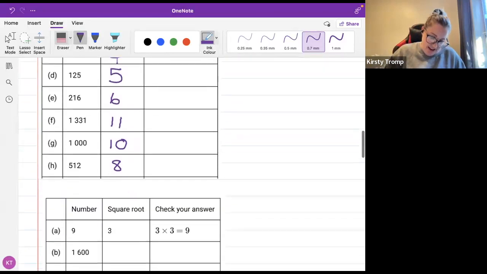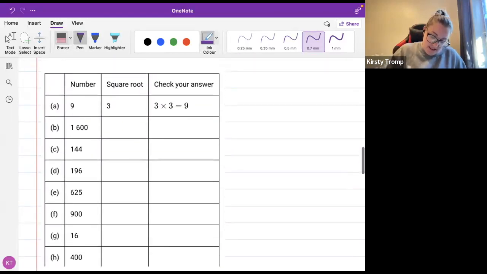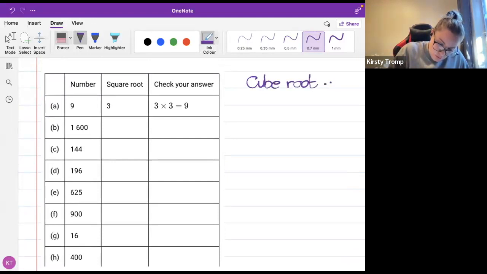Okay, so for A, it says to me that it wants me to find the cube root. If I had to write it out in words, the cube root of 8 is what it's asking me. That's if I had to write it all out in words, instead of just looking at the table, it says the cube root of 8. So if I'm looking for the cube root of 8, what is it asking me? It's saying what times what times what gives me 8. So when I look at that, what times what will give me 8, Setu?